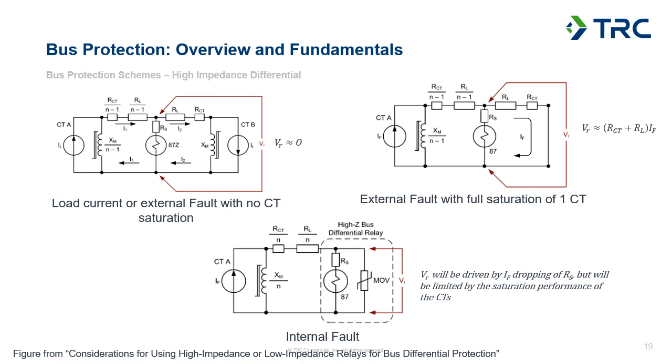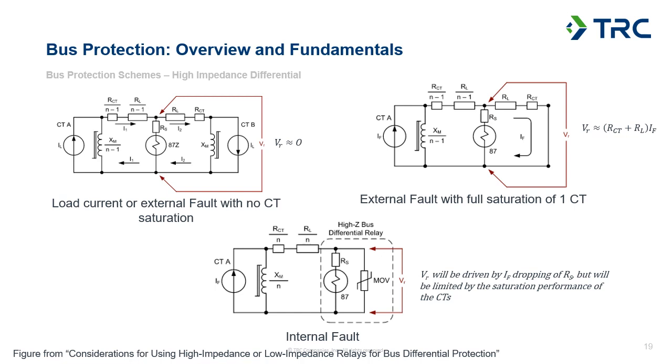On the right-hand portion, it's the equivalent of one additional CT. So it's really to show the current that would be flowing through that CT out onto your other sources. For the load current example here, or an external fault with no CT saturation, the current in the left-hand portion of the circuit is going to be the same as the current in the right-hand portion. So the secondary current's just going to flow from the CT equivalent A on the left through the CT wiring and the CT winding resistance, and then flow right over into CT B, and that will just go in a circle, and basically there'll be no current driven across the stabilizing resistance RS, which is that high impedance quantity.